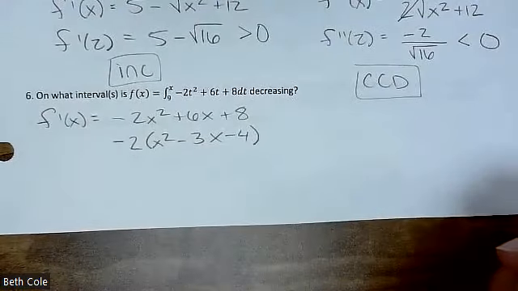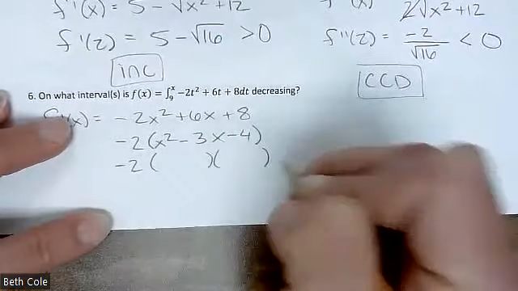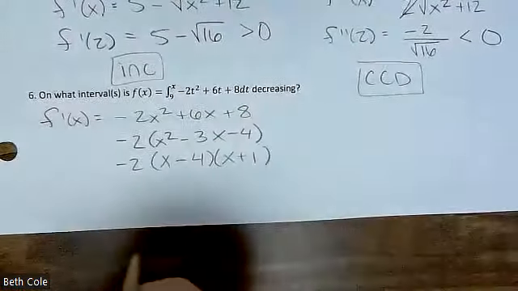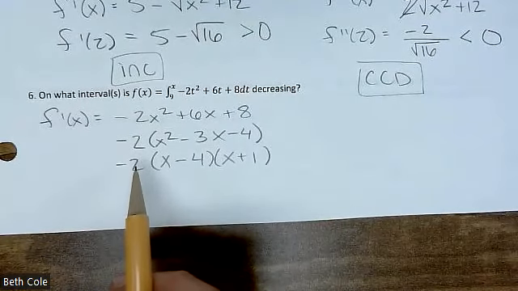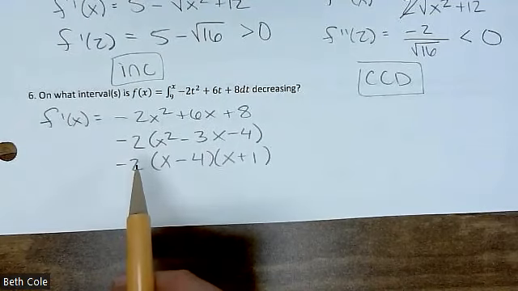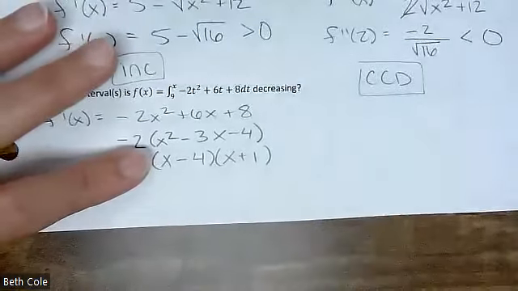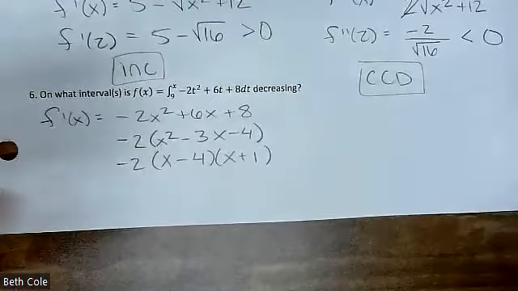I'm going to go quickly through this part because this is algebra 1. Then you're going to split that. It'll be x minus 4, x plus 1. Now, a lot of times I just get rid of that number that's out front. I had to keep it this time, though, because it is negative. If it was positive, you could just throw it out. But since it's negative, you could throw it out, but then whatever you get at the end, just do the opposite. That's up to you.